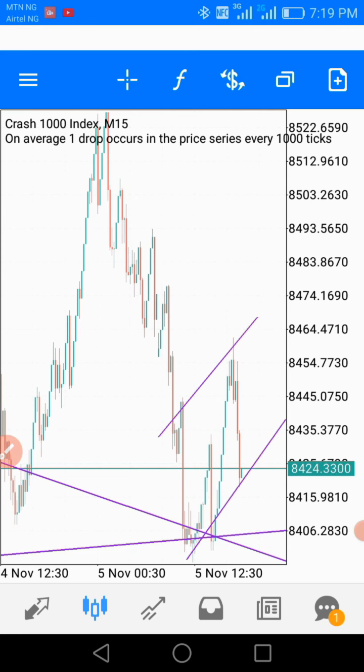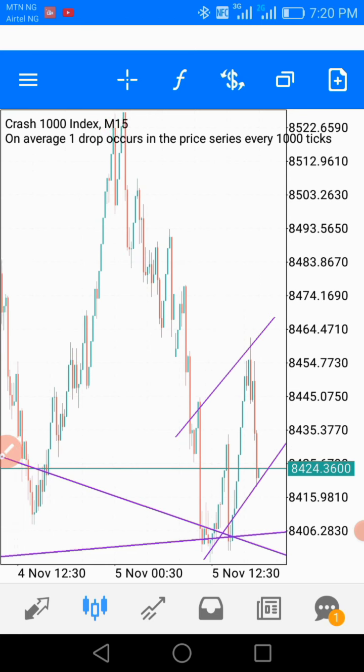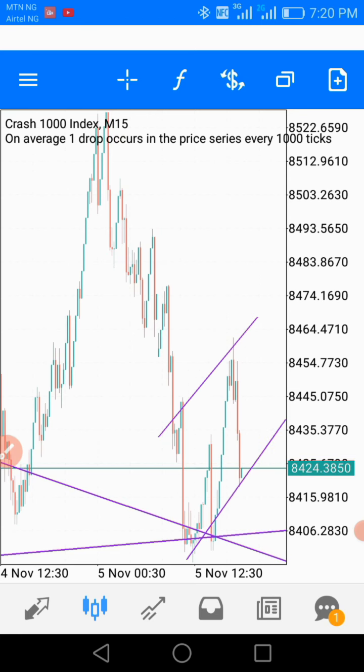Now, if I want to trade here as a scalper or as a day trader, I want to catch the move of the market, because this is a kind of key levels inside key levels. Key zones inside key zones, a smaller key zone inside a bigger key zone. Now I can decide to take a long trade here, and then exit the trade when it gets to the middle of this crash here. Maybe when it gets here, I will exit the trade, and that's exactly what I'm going to do now.